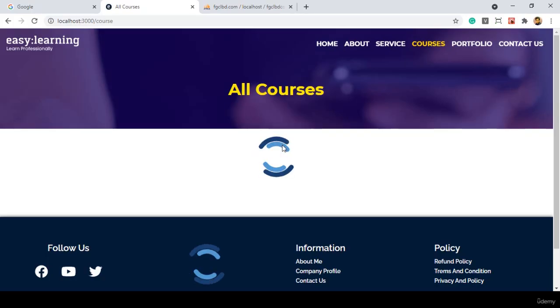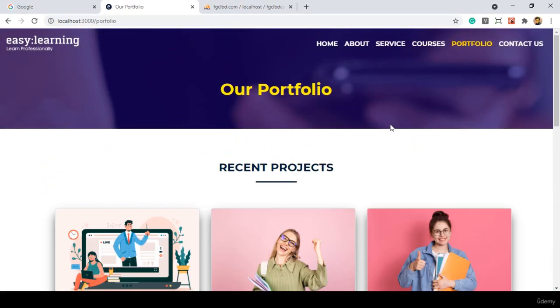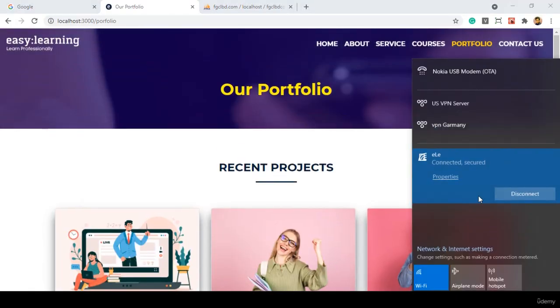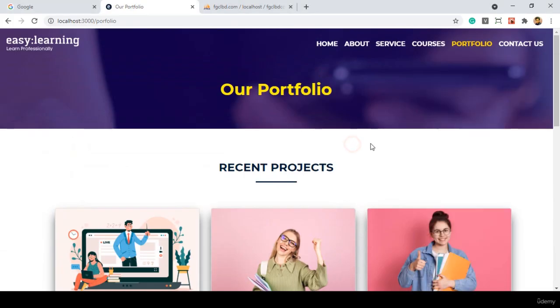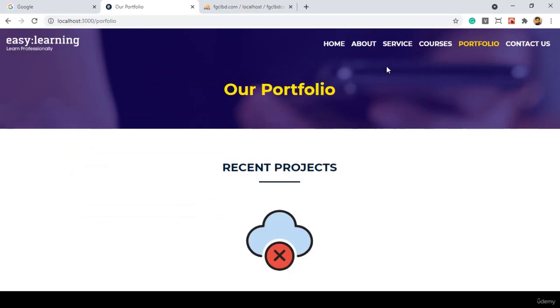So right now everything is great, because we have all the data, which is totally fine, perfectly loaded. Our portfolio data is also perfectly loaded, right? But right now I also want to disconnect the internet connection. Okay, I make it disconnect. So now what exactly should it do? Now click refresh. Yes, you can see our error message is visible, right? It's perfectly visible. If you go to that courses, yes, you can see that error message is also displayed. That means there is some issue in your API connection.